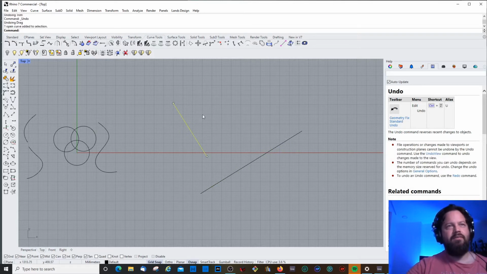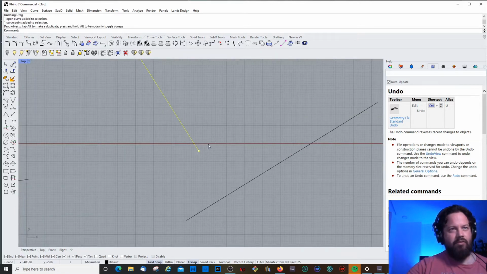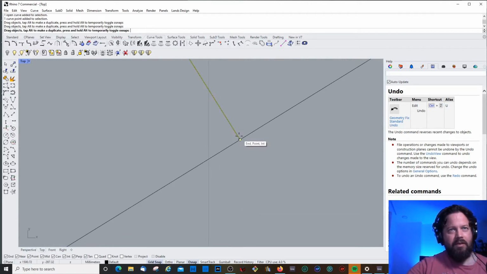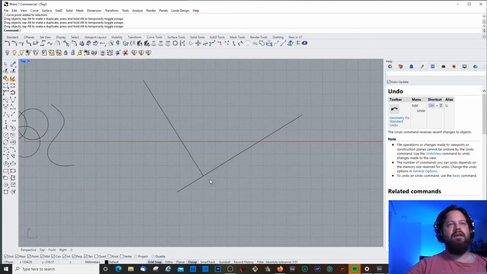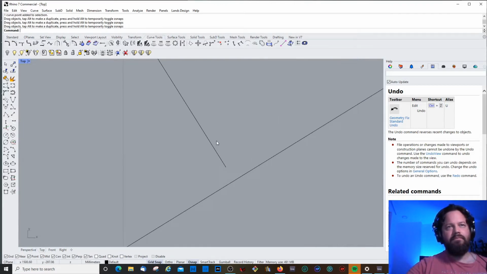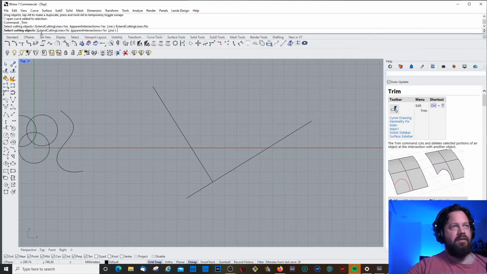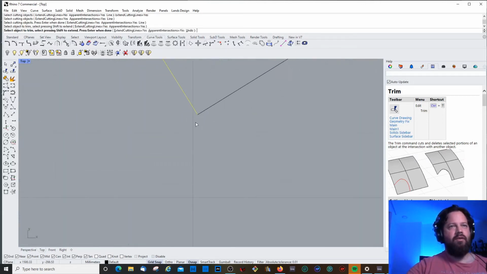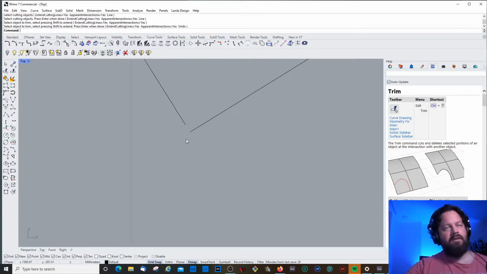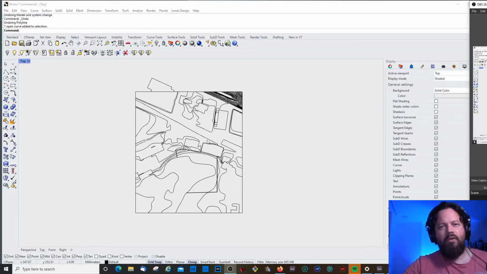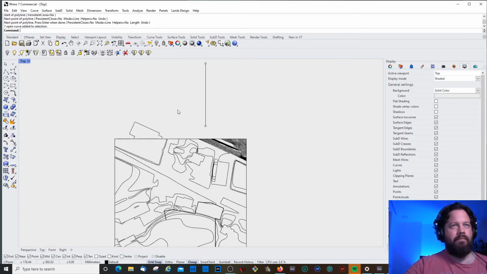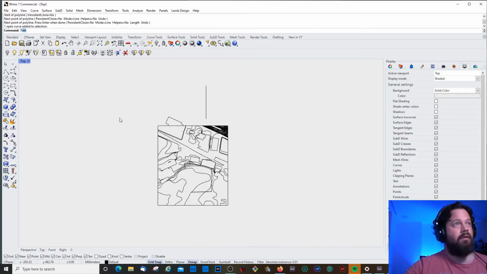Another actually much faster way, and especially if lines don't always overlap, that's the most annoying thing. If it appears as if this line is almost there, so that it can happen in some plans where you actually think they're touching but they don't, then you can use this extend cutting lines option. Then you can select the cutting object and it still cuts even though these lines don't touch. And then of course that also works with a whole set of curves. So I could, for example, do this. Trim.